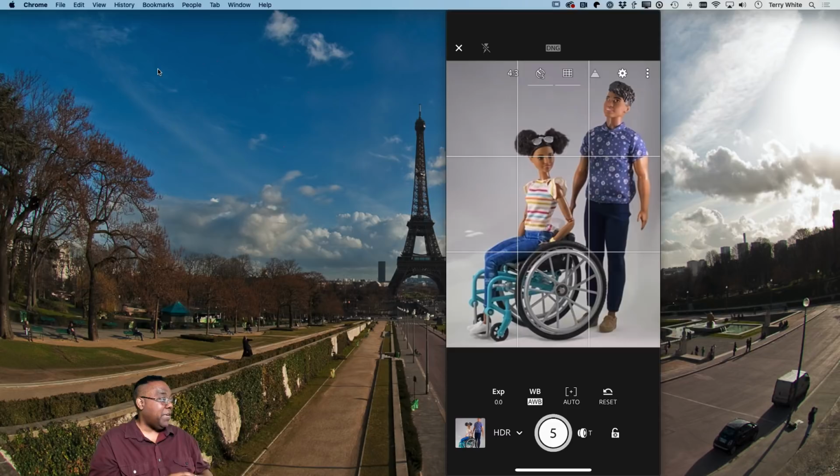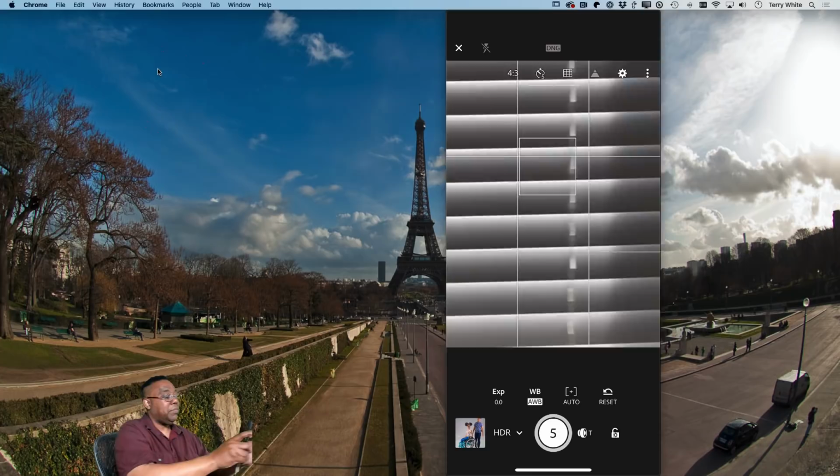So I'm going to take one more of these since I've got it set up there. We'll tap. We'll let it count down to 5, 4, 3, 2, 1, and boom, it snapped it again with no movement whatsoever. I can still tap to focus, by the way. Let me do that one more time. And now that it focused on her, here we go. And now I can go ahead and take it out of the tripod. By the way, that was the tripod there for a second.